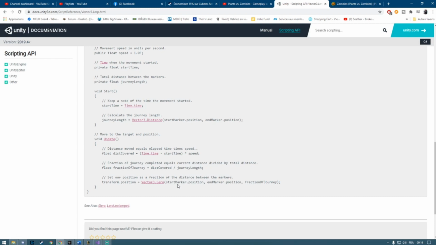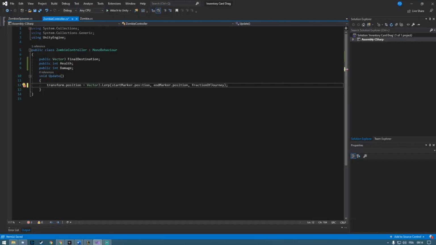Vector3.Lerp here, start marker position and marker position. So let's just go with something similar to that first. His start marker position is his current position anyway, so let's go with transform.position.